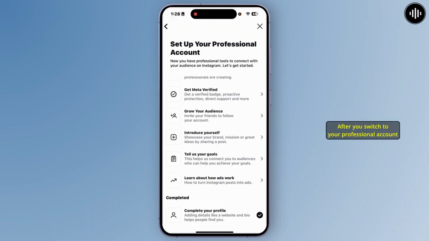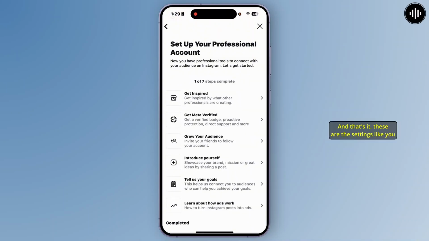After you switch to a professional account, Instagram will provide you more space to share extra information, but not directly in the main bio, which still has a 150 character limit. But you can add a category label which contains your name, for example digital creator or public figure, contact options like your email, phone number or business address, and action buttons for the optionals, like for business, book now, reserve or get tickets. You can also add 5 links to your bio, and that's it. These are the settings you can try to get more space on your Instagram account.